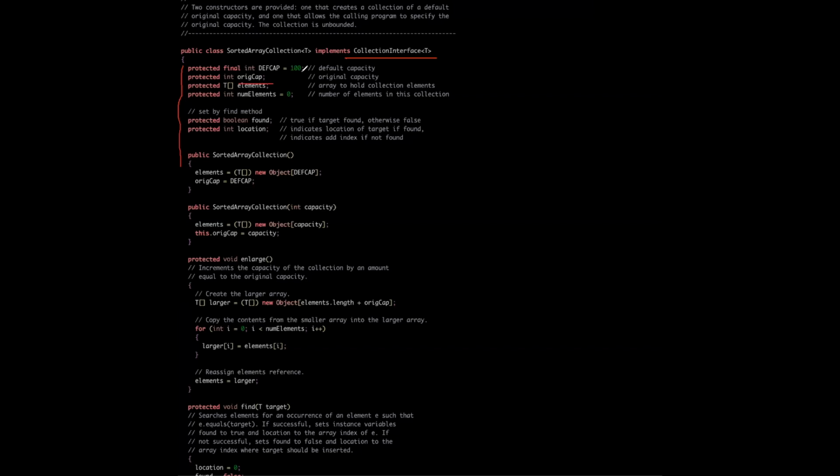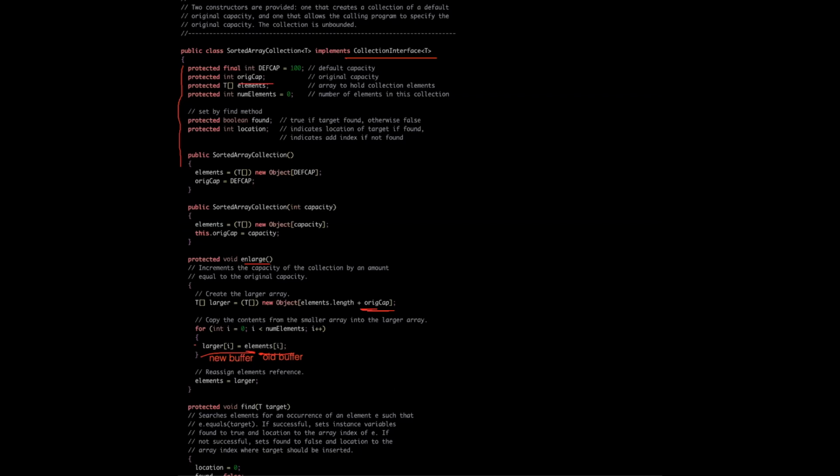Hopefully the original cap for the enlarge methods, right? Every time there's not enough space and you want to enlarge by the original size of the underlying buffer, by original cap, you basically just copy everything from the old buffer into the new buffer, right? So let me just annotate this. This is the old buffer, right? Elements. The new buffer is the larger one. So this is the new one. Okay, it's a new buffer and the old buffer.